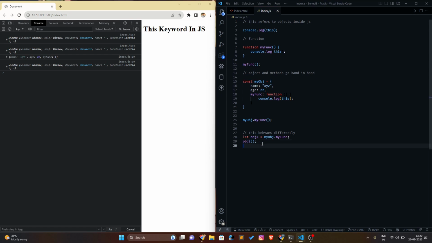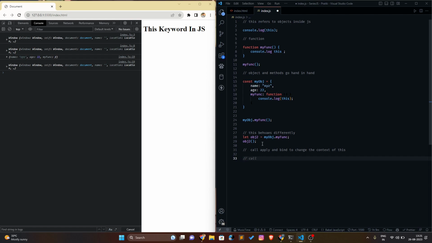So one needs to be aware of how they are calling a function, and the context that this is being called in. And you can use methods like call, apply, and bind to change the context of this. I'm going to talk about that in a separate video, like how you can use call, apply, and bind, and that in itself is a very interesting concept.